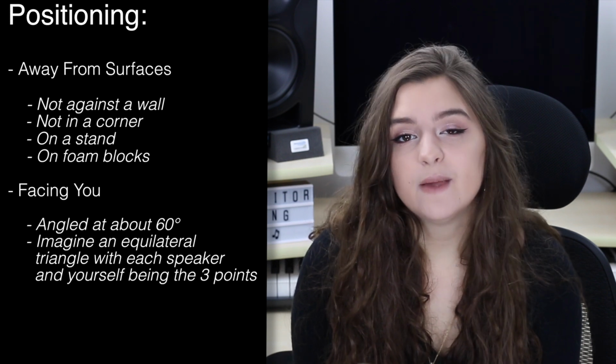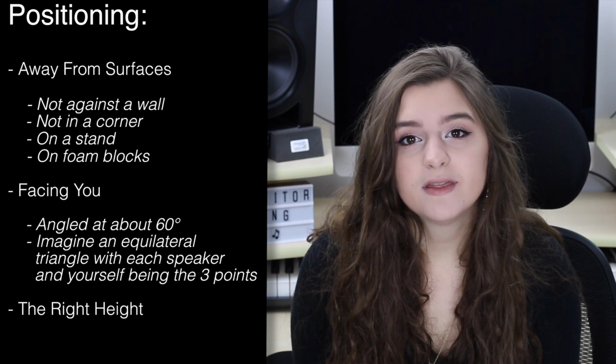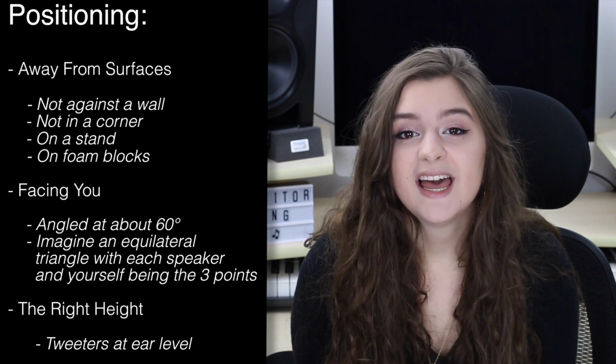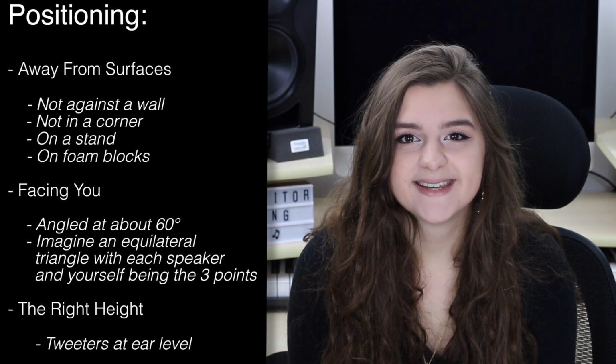And then finally, we need to make sure that our monitors are at the right height. We want the tweeters to be at ear level. And again, this is to do with the directionality of high frequencies, as the tweeters are the parts of the speakers that produce the high frequencies.